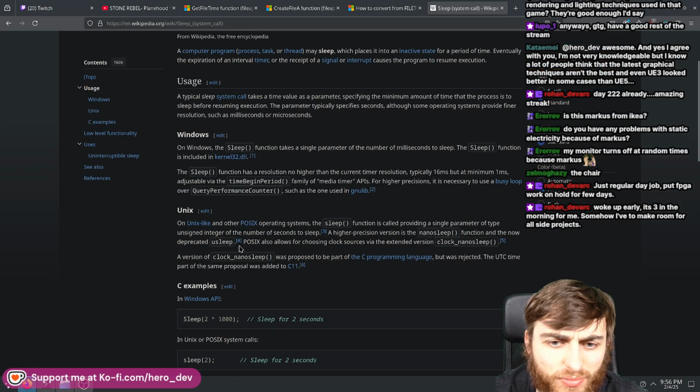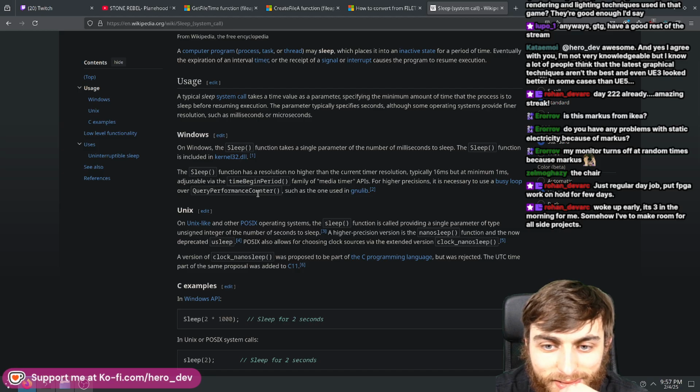Is there a high resolution one? It has no resolution higher than the current time resolution, typically 16 milliseconds, with a minimum of 1 millisecond. Oh, sketchy. And then you've got to use a busy loop.